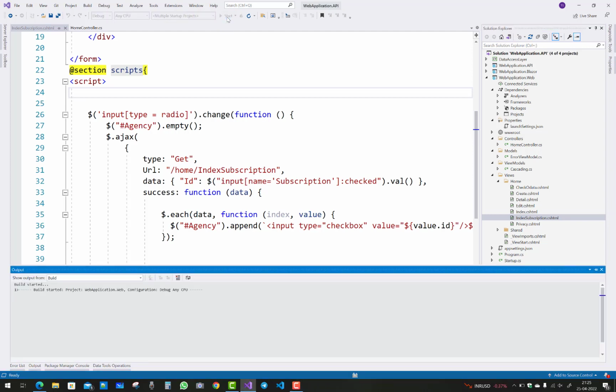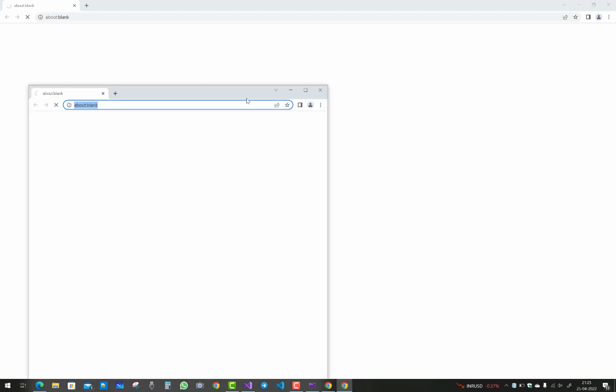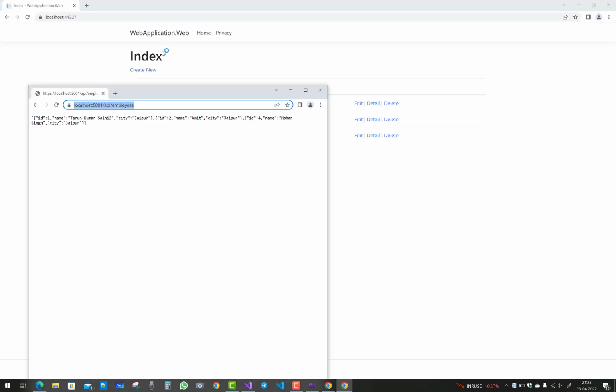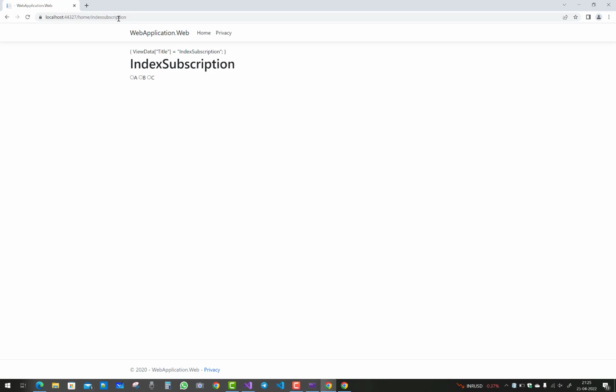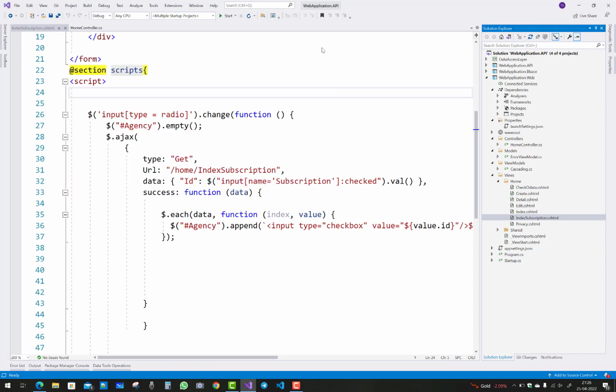Today I'm going to show you a simple cascade checkbox list using Web API in ASP.NET Core. So, a REST API consuming a cascade checkbox list. Here we have an example, with the list of home and subscriptions. Here we have a subscription list. When we select any radio button, we get that type of checkbox in a list. So just select P and select C. Here we have an example. So how do we do this with a Web API in ASP.NET Core?